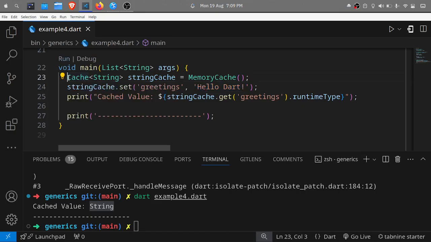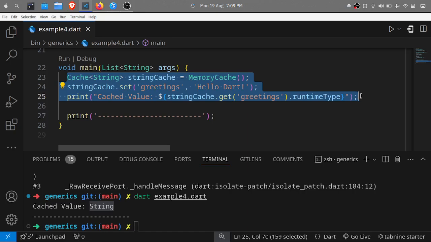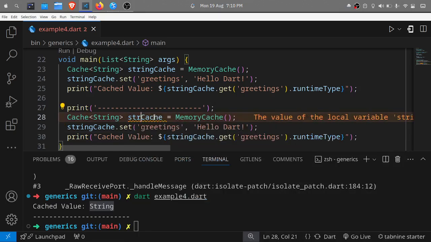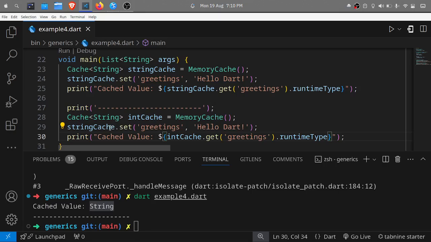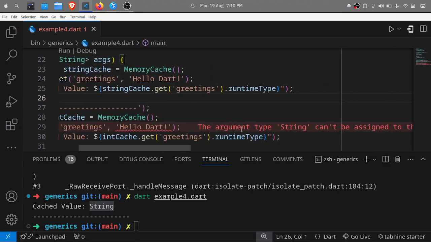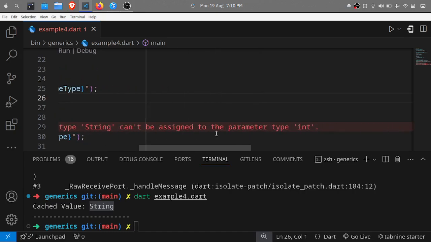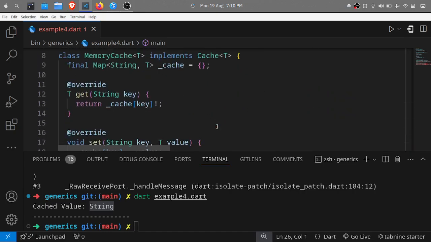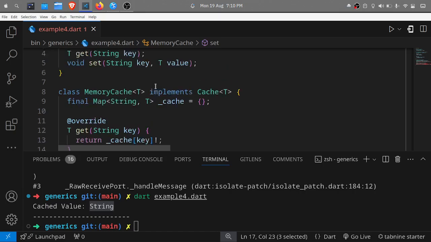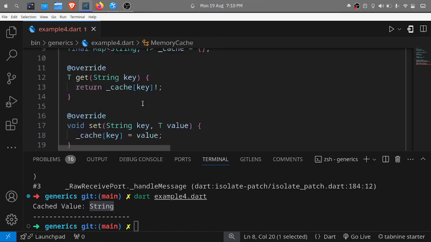So if we replicate this and do it for an integer and say int cache, and here we're trying to set an int. Already you can see here we have the analyzer saying the argument type string can't be assigned to int, simply because we defined in a function that if we are setting, then this T here should be the same as this T here, right?